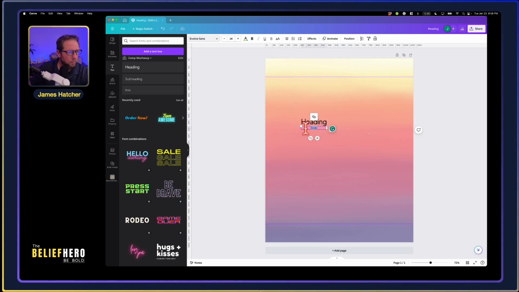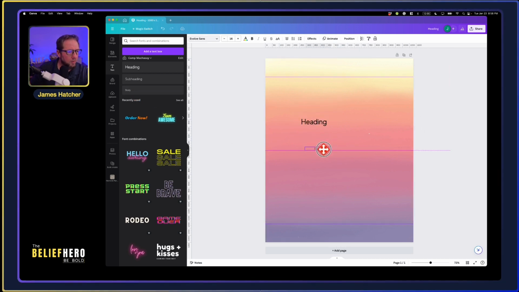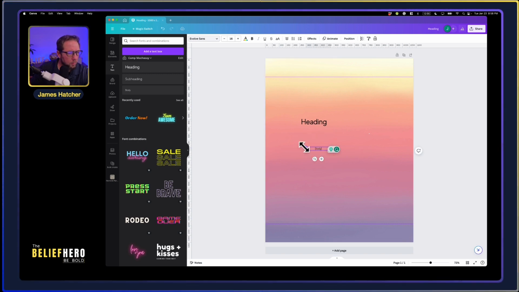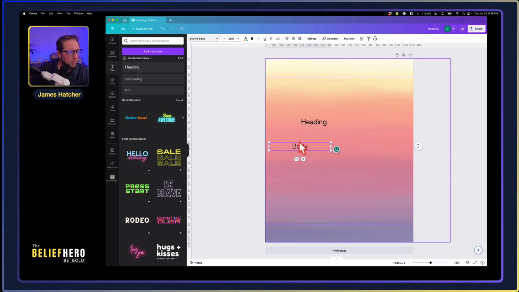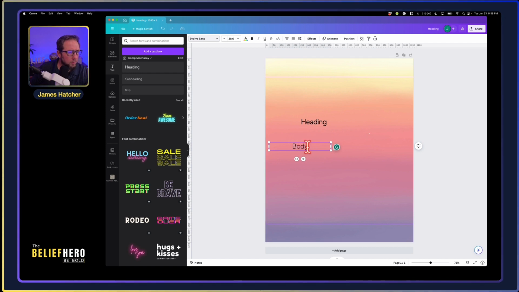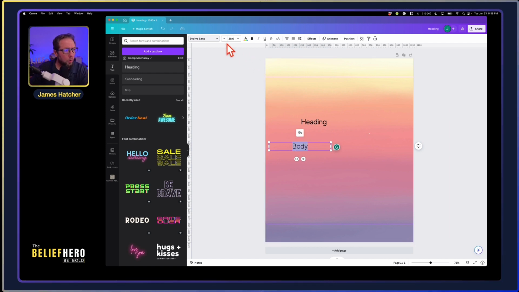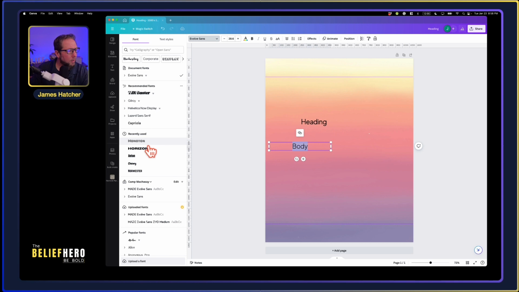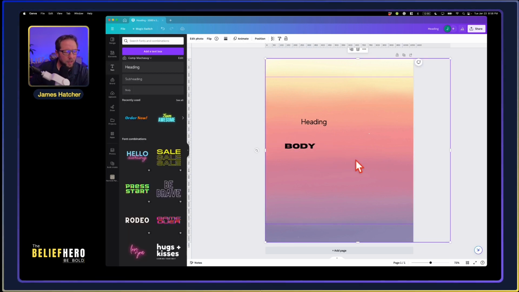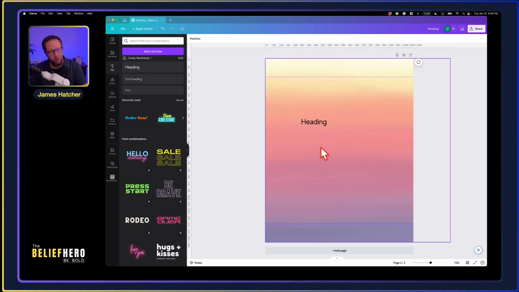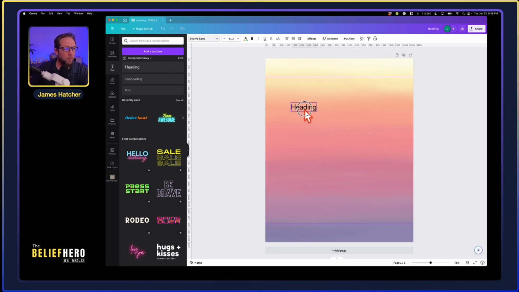See, look at. If I pick body, it's totally configurable as well. I can stretch it. It's a different font, so it looks different, but you can change the font just like any word or anything like that. I can change the font. I can make it like this. I can do whatever I want, okay? So it doesn't matter. Just bring a text in, find one you like.